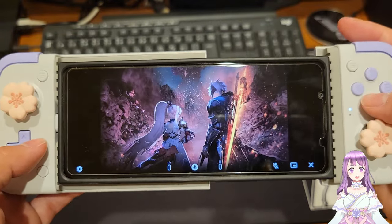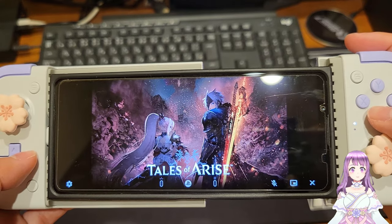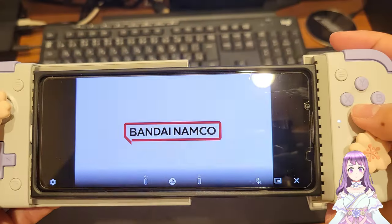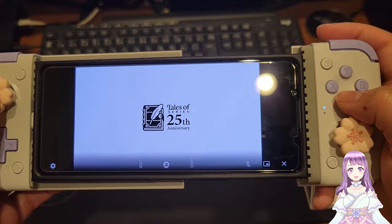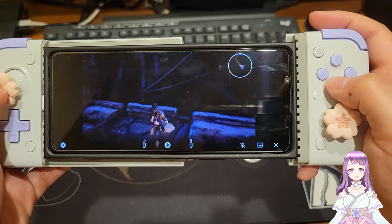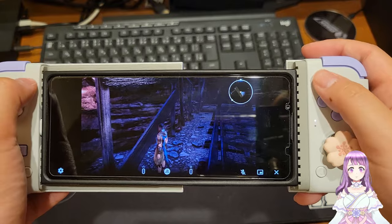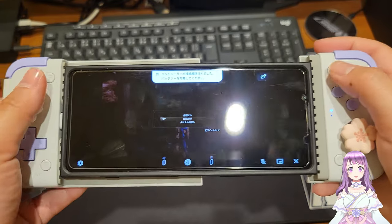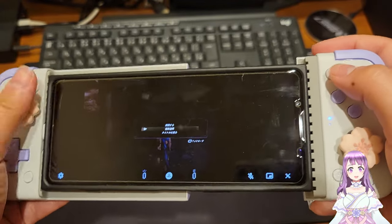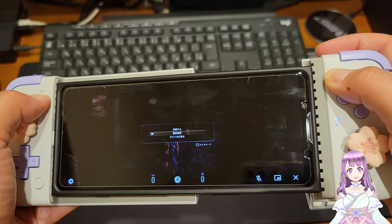Let me quickly demonstrate how it works. If you look at the right-hand side, you can see there is a white indicator light, which means we are in the mode that natively supports the PS Remote Play app. So basically everything is going to work as it is supposed to on a PS5. But if I change the mode by pressing the two buttons on the top, you'll see the controller is disabled and it turns into a blue light — so nothing will work. So be careful: if you are using this controller, you have to change it back to white mode by pressing the two buttons on the top.